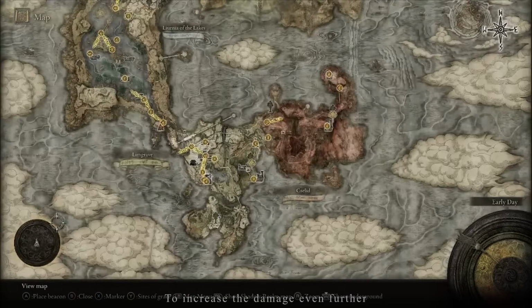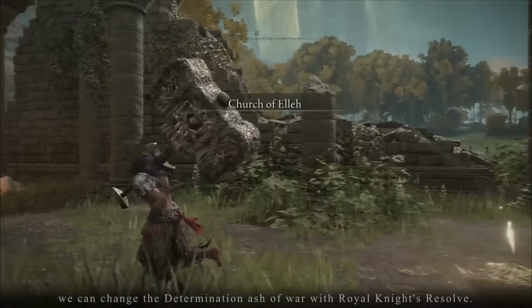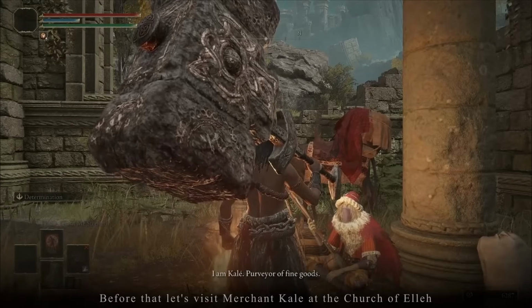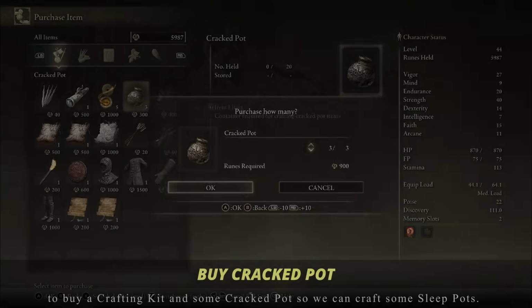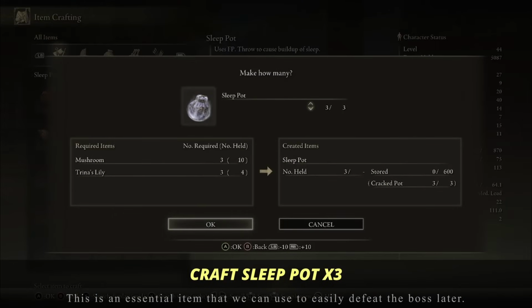To increase the damage even further, we can change the Determination Ash of War to Royal Knight's Resolve. Before that, let's visit Merchant Kale at the Church of Elleh to buy a crafting kit and some cracked pots so we can craft some sleep pots. This is an essential item that we can use to easily defeat the boss later.